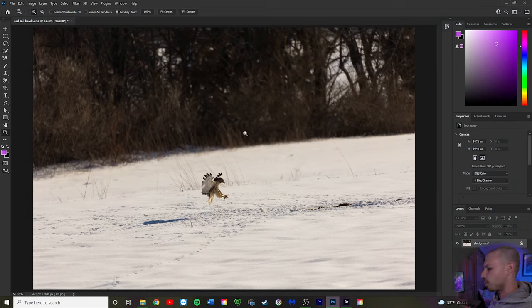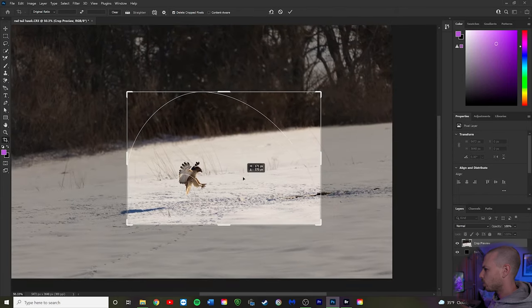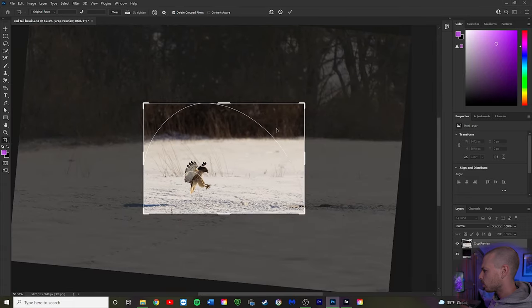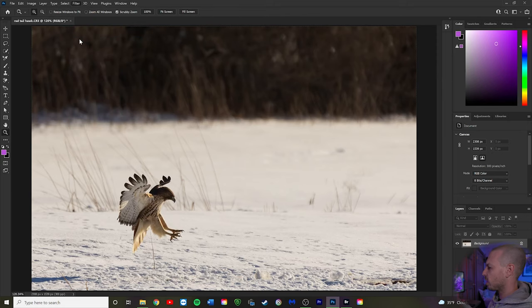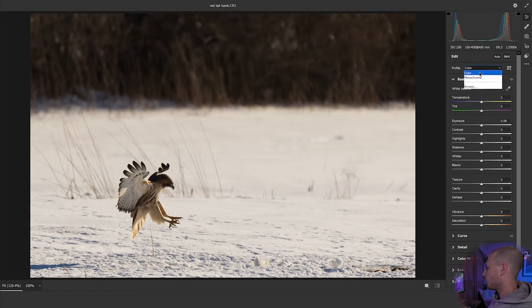Back in Photoshop, I'm going to crop the image. I'll hit C, level it out with the horizon, and crop in close. Then we go to Filter, Camera Raw Filter, which pulls us back into Camera Raw. Now as I mentioned — the reason we set the profile at the very beginning is because profiles are no longer available here. You do still have As Shot and Auto for white balance, but profile options are gone. That's why I set white balance and profile at the very first stage.